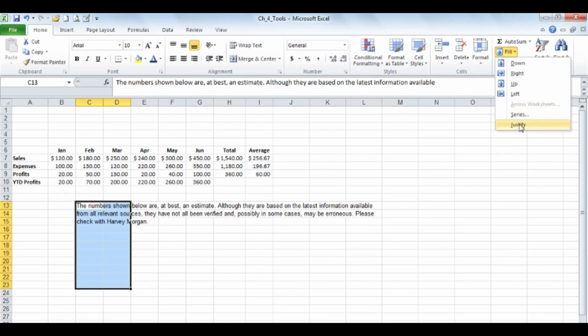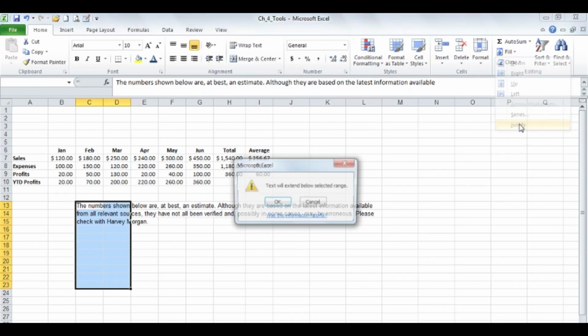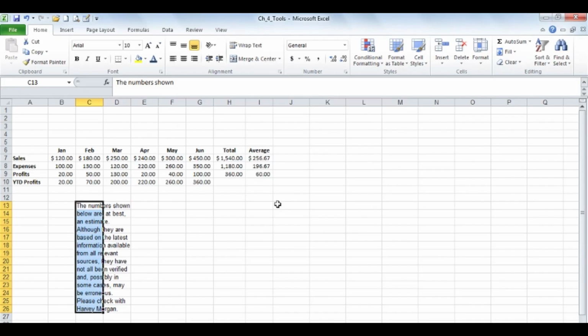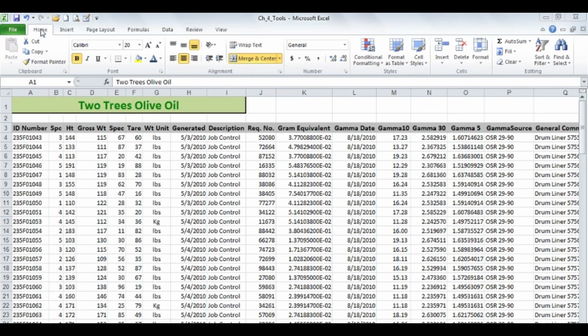It's called Justify, but the concept of rewrapping is there. Text will extend below the range. So it's something worth experimenting with, and you see the different results here. It certainly is a lot easier than copying and pasting and editing, and sometimes you'd spend way too much time realigning this data in a way that is going to look best for you. It's called Fill, Justify.